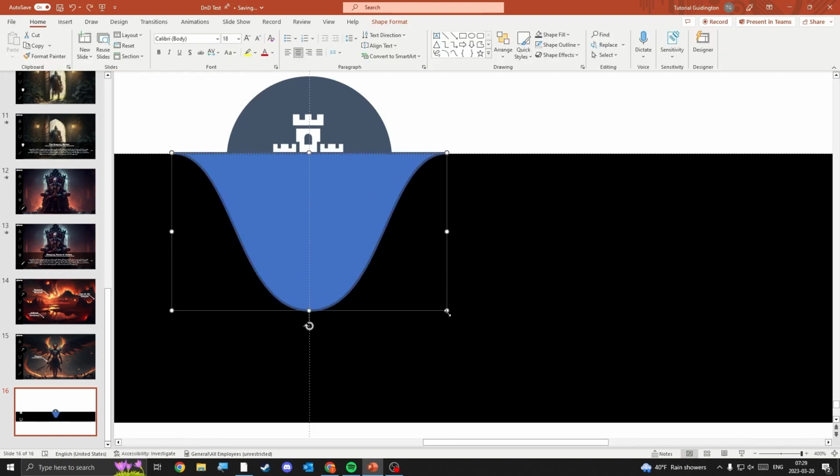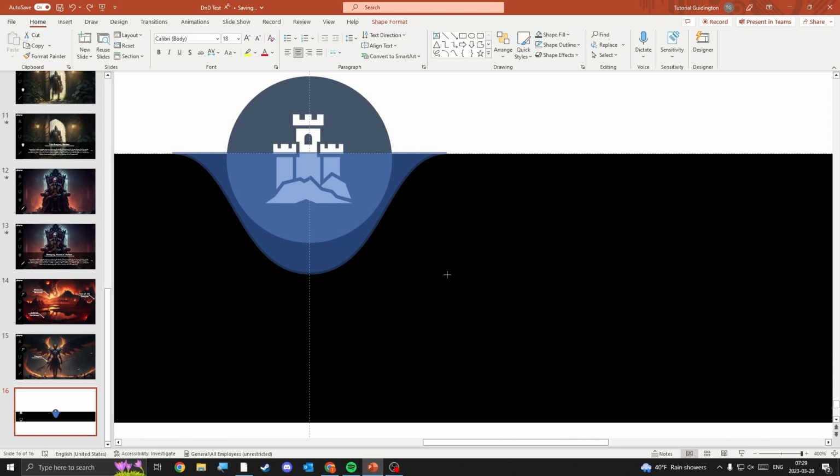You can drag the rectangle up a bit without holding Shift to get it closer to the circle.